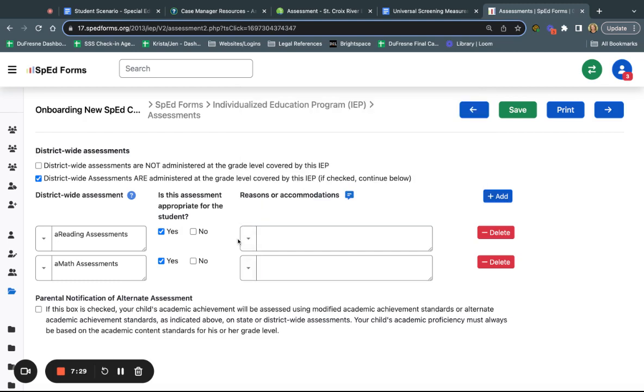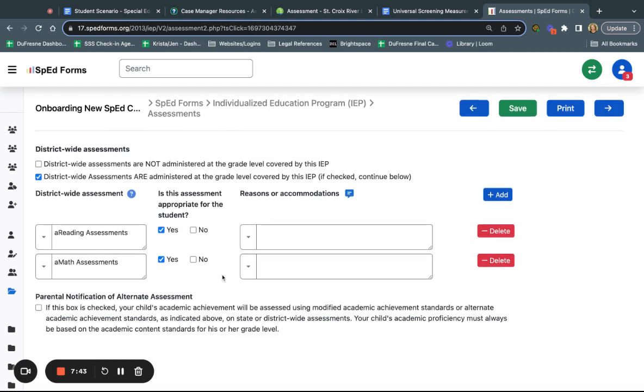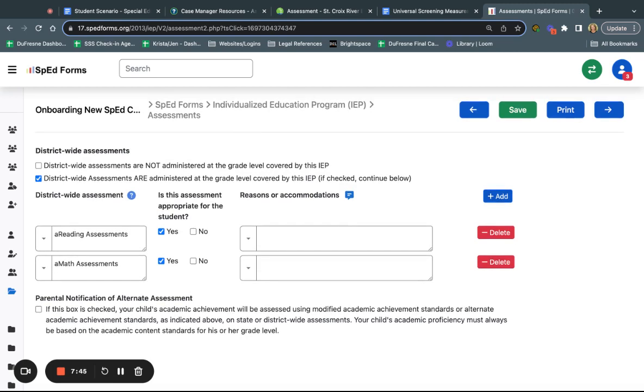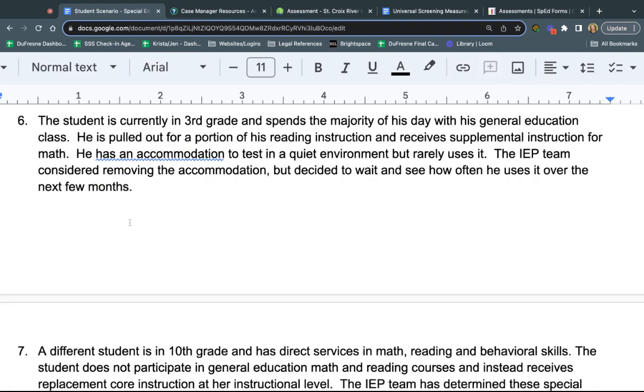And there'll be a drop-down list that pops out. And unfortunately, the drop-downs don't show up in the videos, so I can't show you that. But really, I don't think that the student requires any accommodations in this particular scenario. And so I would be done with this page for this particular student. So now we're going to take a look at one other example, and I'm going to reset that page so we can walk through it.